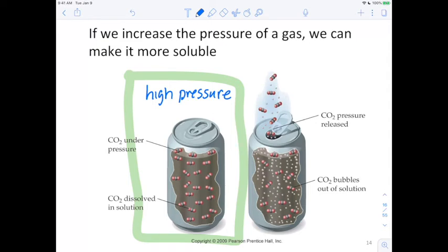That pressure effectively pushes the gas down into solution. So long as you keep the lid closed, that pressure is still inside of there. In this case, the CO2 that you're seeing is nice and dissolved. But as soon as you open up your lid, now it starts to form gas and it tries to escape because here we have lower pressure.